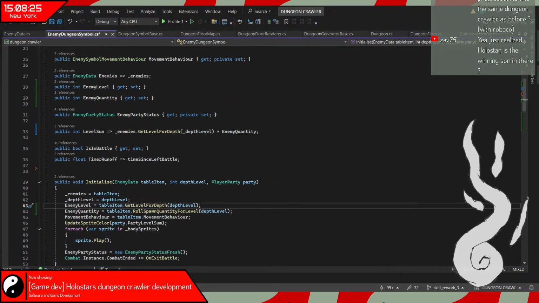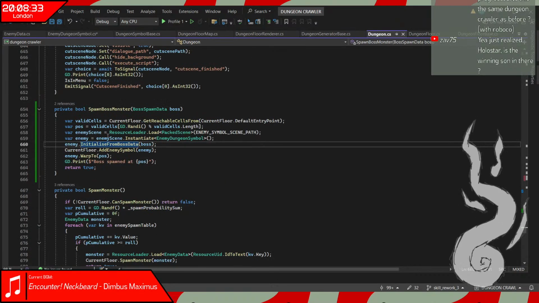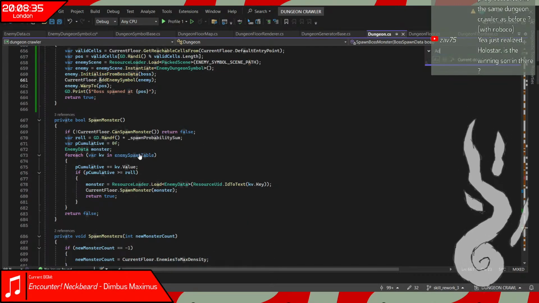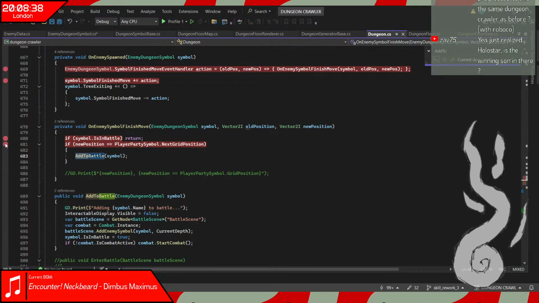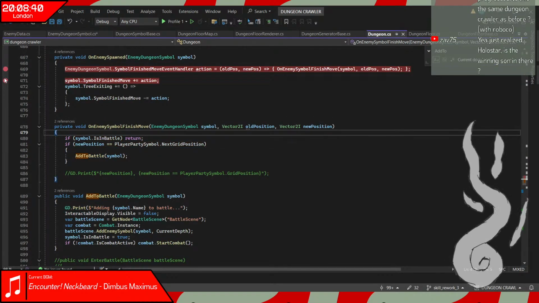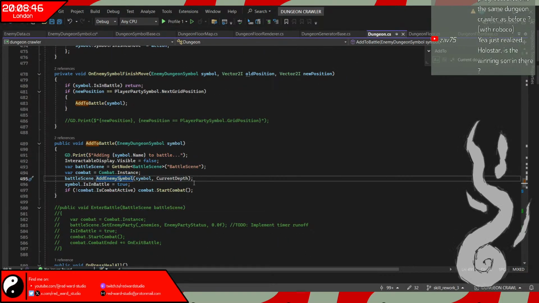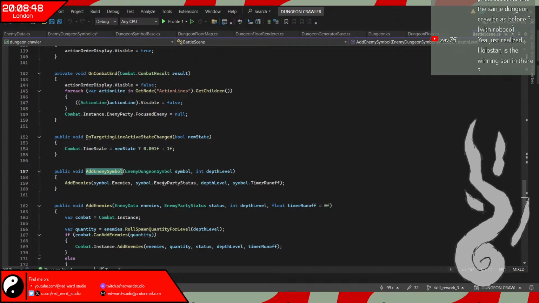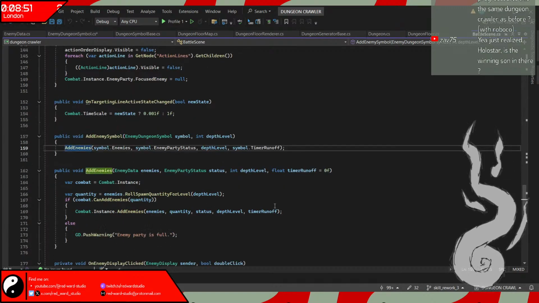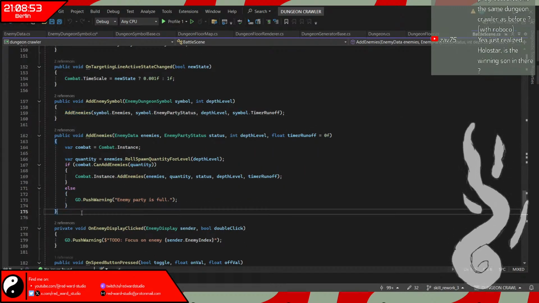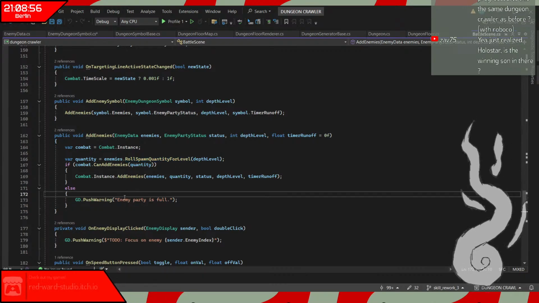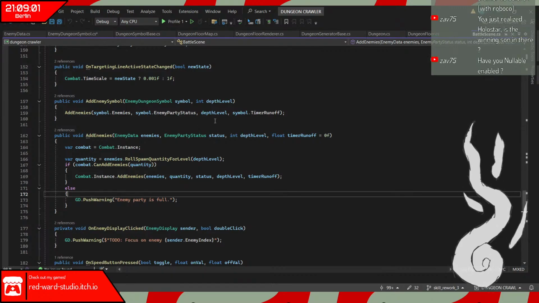Then when we spawn them, we need to get them from the enemy symbol as opposed to here. Have I nullable enabled?